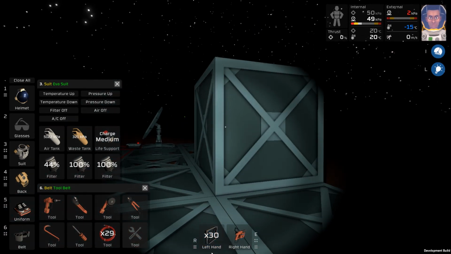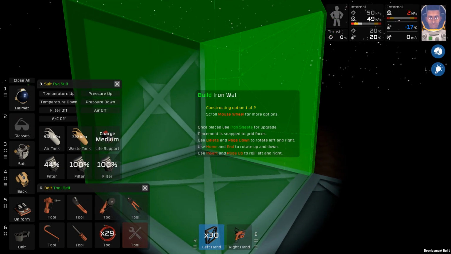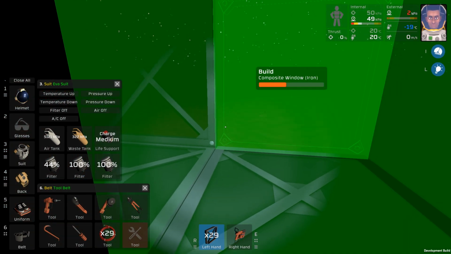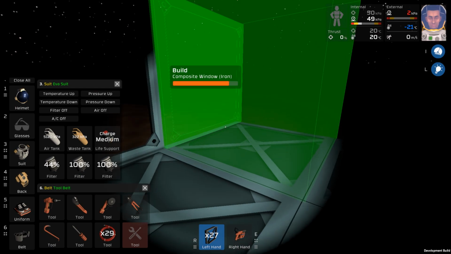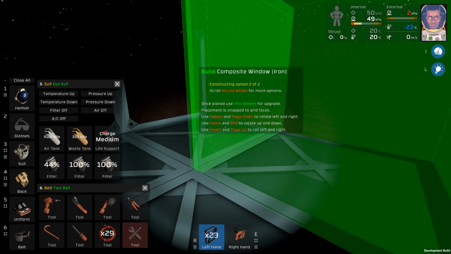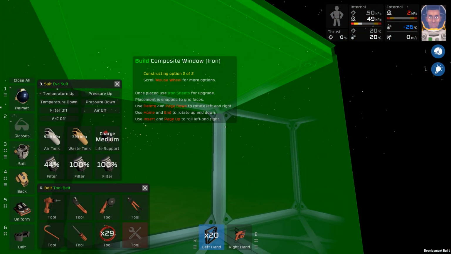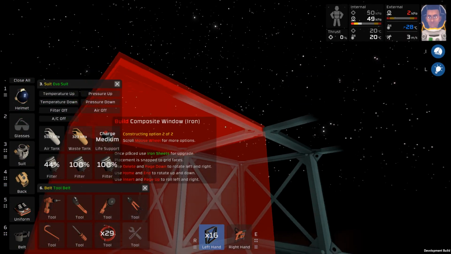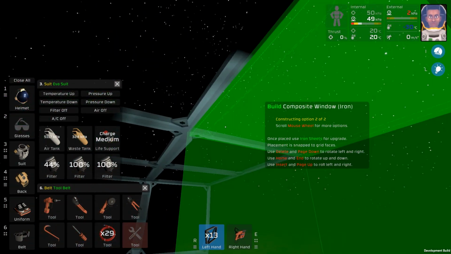Okay, so in my hand I have kits for iron walls. So if you go with construction, you can see that there are two construction options, 1 and 2. One is iron wall, basically like that, and the other one is composite window. We are aiming at composite windows because that's what we need to do, but I will explain how the walls work as well. So if I set those around, then we will have all the, actually we can do that as well. I don't know if there's any structural integrity integrated in the game, so I don't know how this is gonna work if the top sections are not supported.